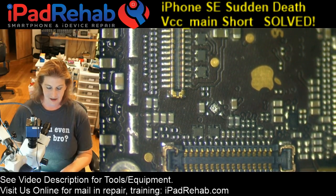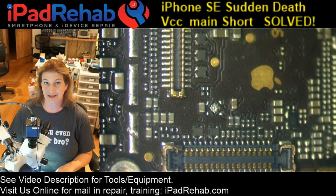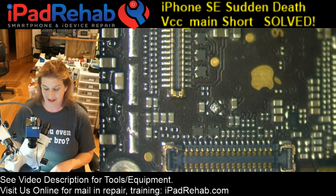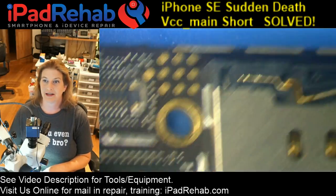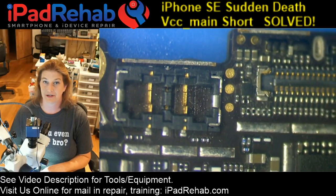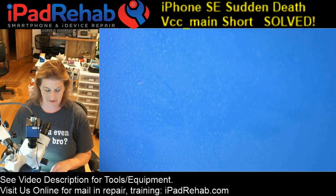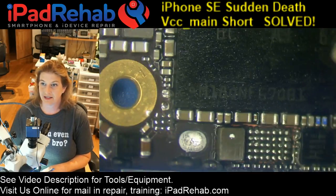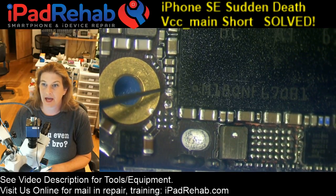So let's see what happens when we use heat. When I started this, I said, hey, looks like a great board for heat. And like many VCC main shorts, you plug in our DC power at the battery connector, because there is a connection point of our little MOSFET that connects VCC main with battery VCC, and he lives here on the SE. I've taken him off, and I've taken off the cap next to him.